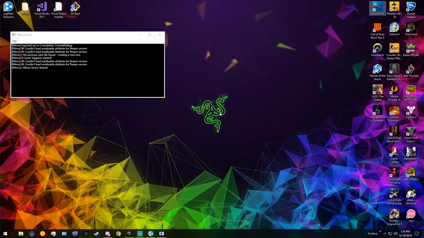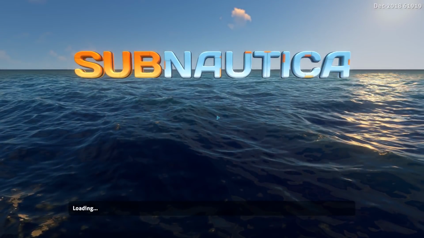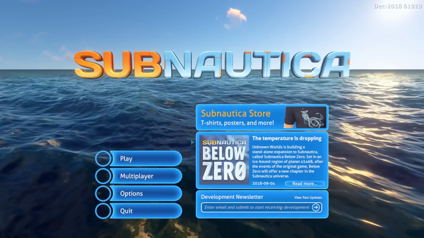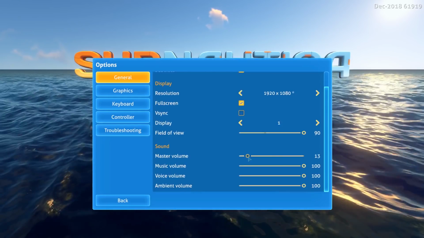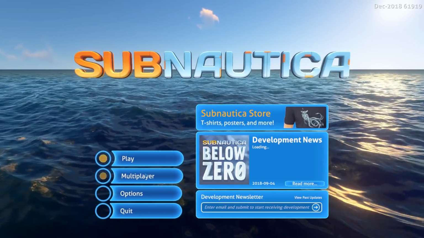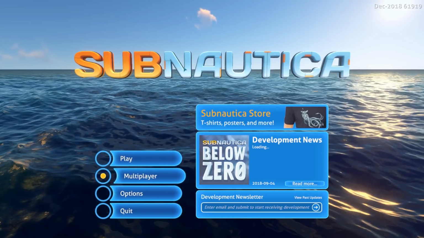Alright, if we open up the game, we can see that we have the multiplayer tab here. So we click on multiplayer.